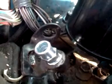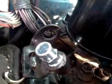Okay, there's the finished repair. It's all a matter of running a hose from there to there. Fill it up, check it for leaks. Lefty loosey, righty tighty. Thank you.